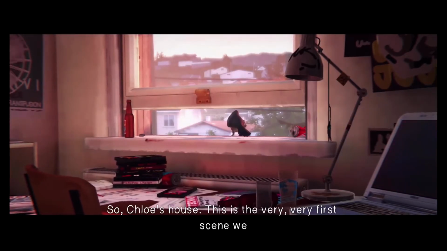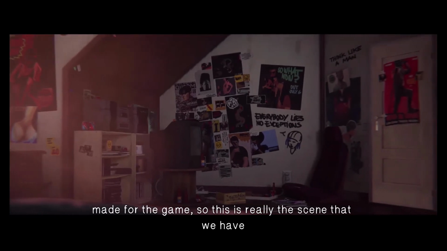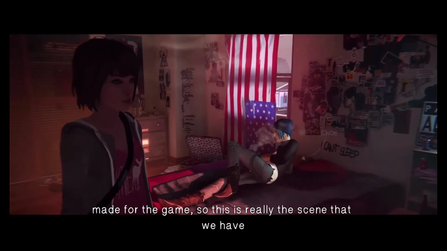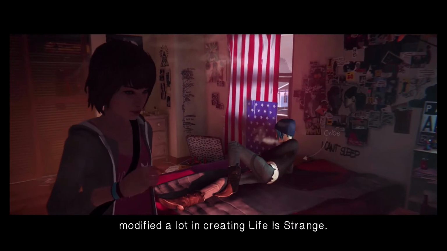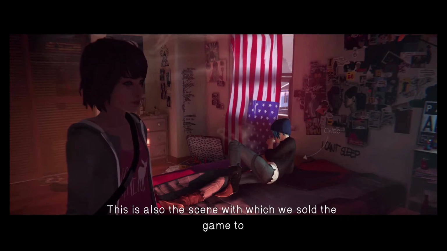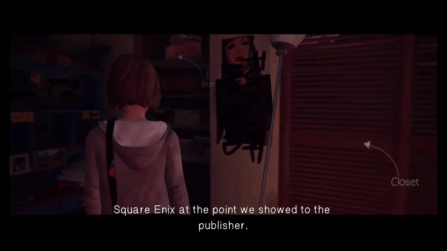So, Chloe's house. This is the very, very first scene we've made for the game. This is really the scene that we have modified a lot to create Life is Strange. This is also the scene with which we sold the game to Square Enix. That's the scene we showed to the publisher.